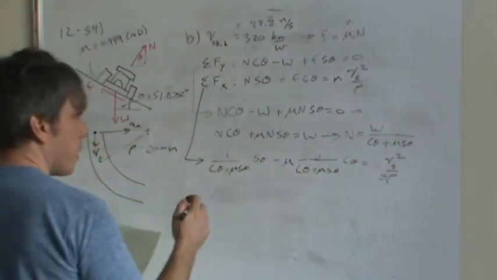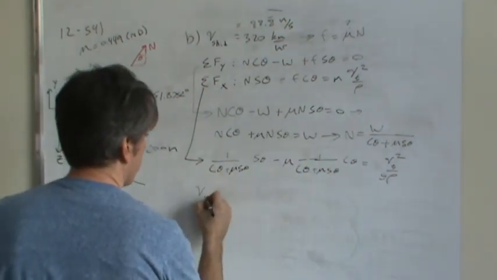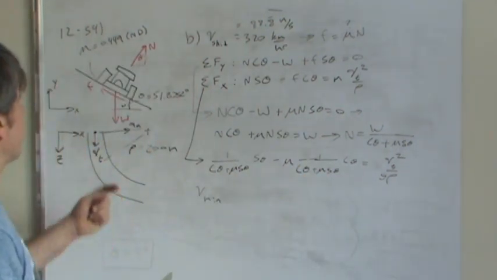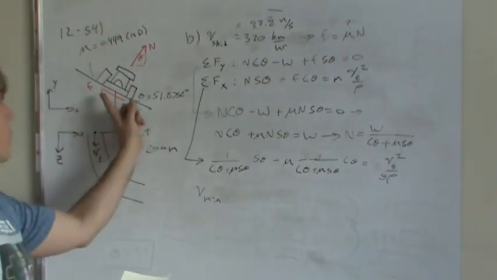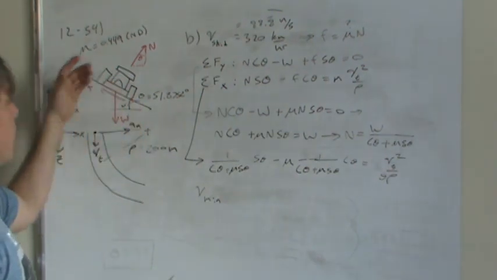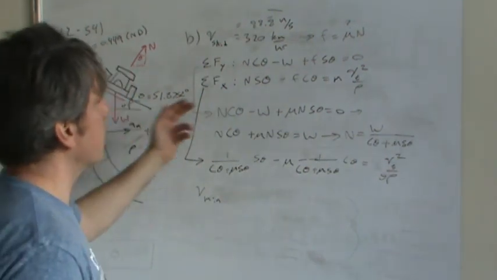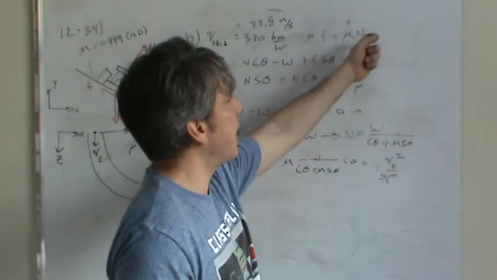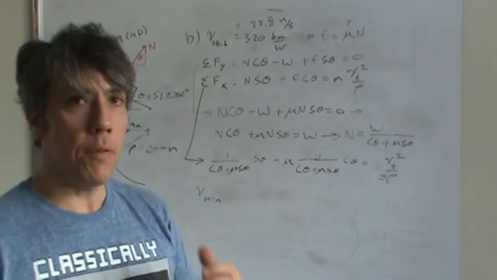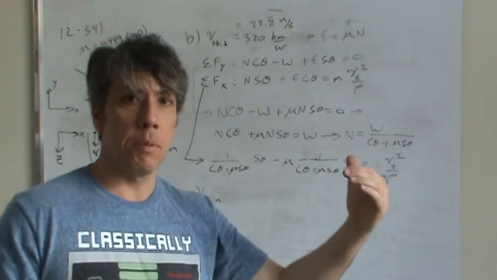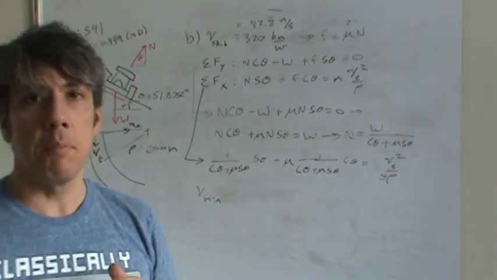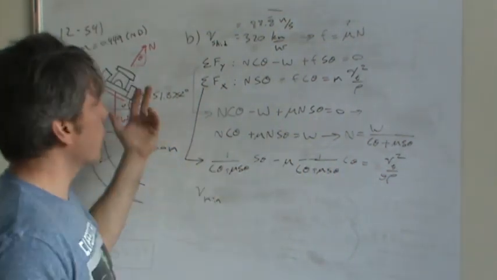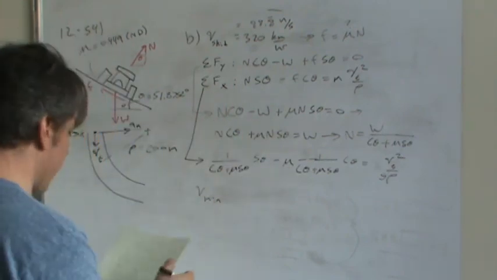Let's solve for the velocity. Now this would be the minimum velocity. Because, how do I know it's the minimum? Because, two reasons. The frictional force is now up the incline, which is what would happen if we're going as slow as possible. Also, the frictional force would be at its maximum. Okay? If we're anywhere between the maximum speed and the minimum speed, then the frictional force will not be at the maximum. But anyway, let's solve this out quickly.